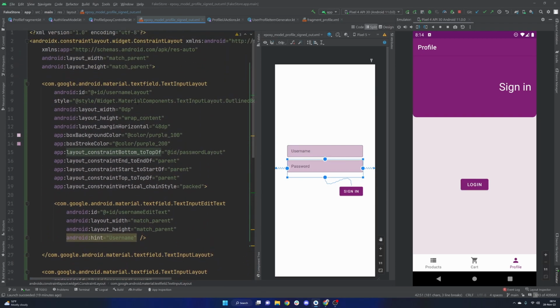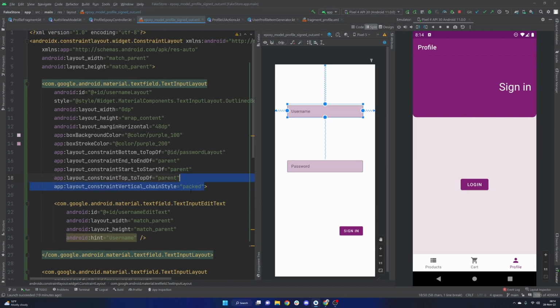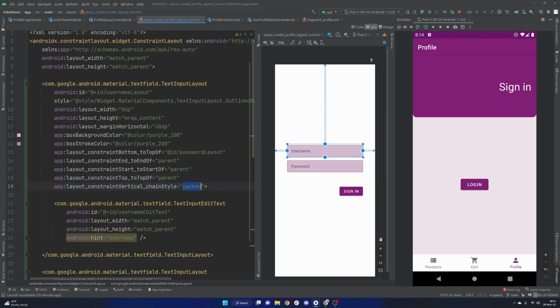If we really quickly remove that, we'll see it has this very odd looking distribution, which is nice in certain cases but not for this one. And so if we just go ahead and set it to packed here, we have everything squished in the middle. All of the white space is above and below everything that we've constrained. So that looks about it.